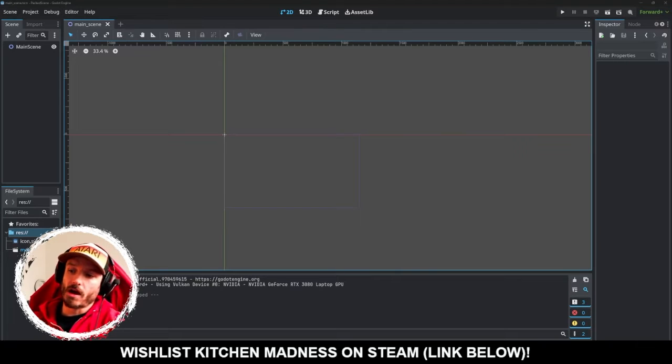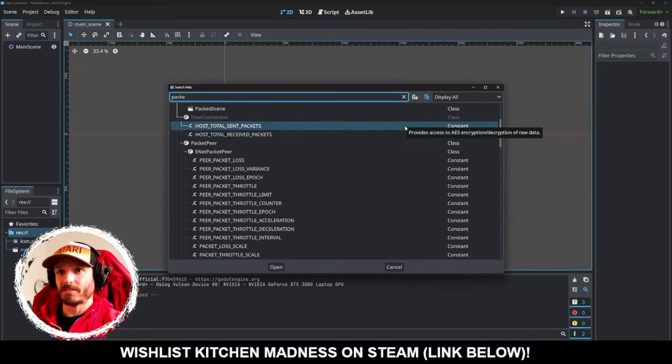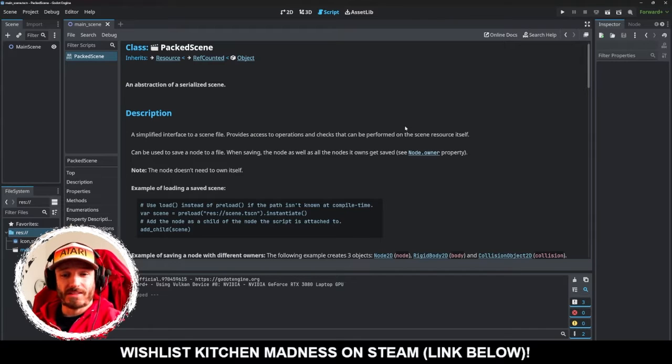Today we're going to talk about a packed scene and what exactly is a packed scene and how do you use it. A lot of people confuse a packed scene with an actual node, right? But a packed scene is actually just a custom resource. If you save a packed scene and open it in a notepad, you see that the file structure is exactly that of a custom resource.